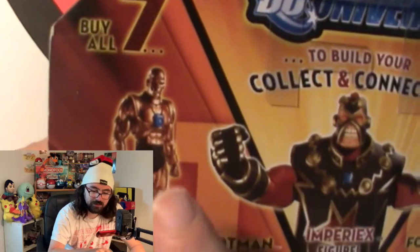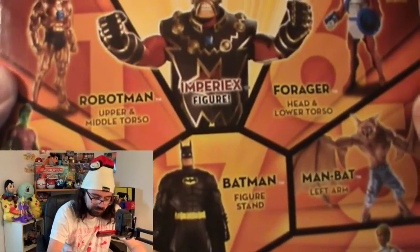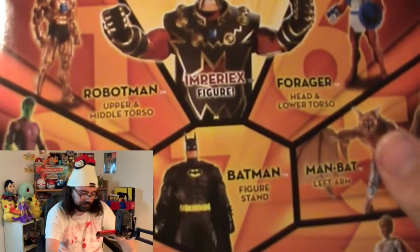I like Forger. Nandath's cool. Power Girl. We get Joker, we get Beast Boy, and we get Robot Man, who I really like. Doom Patrol, so that's cool. I like a lot of these characters, and we get a Batman, so it's like, yeah, this is a cool line. You get a bunch of cool characters, some obvious characters, and it's great.